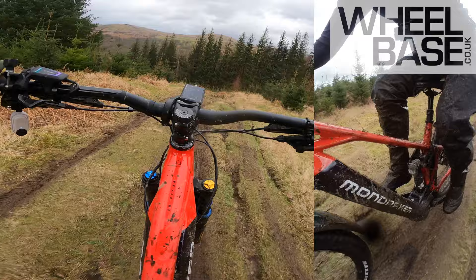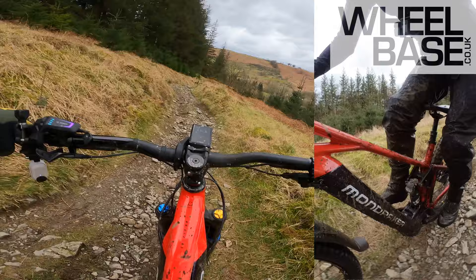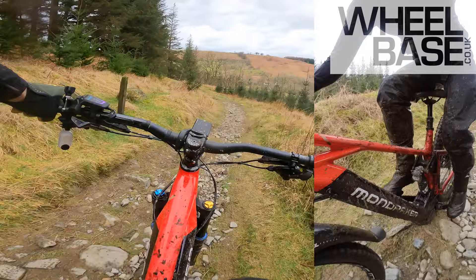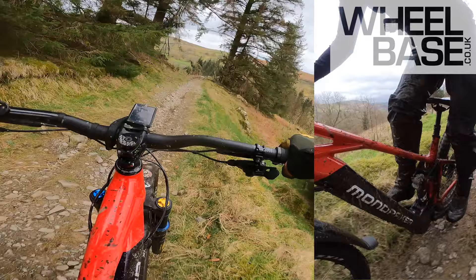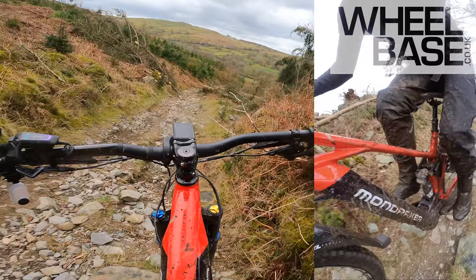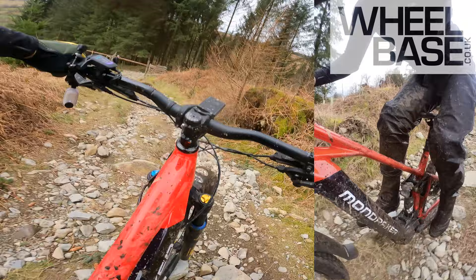That mixture of stability — bottom out! Did you hear that? Something definitely bottomed out there, definitely working that big Ohlins damper. But by God, it feels secure and damped down here. Came down on the Scott yesterday on the same descent — it was a medium-size bike with an inline shock and it just felt like it was working a lot harder than this bike. This one is properly showing the quality of that damper down here.